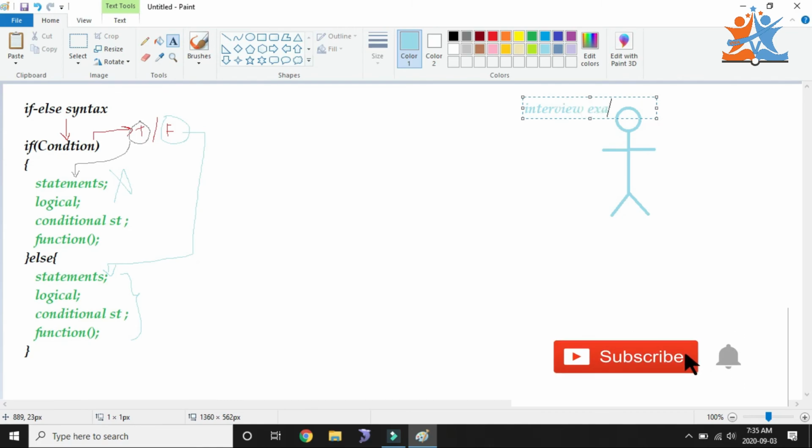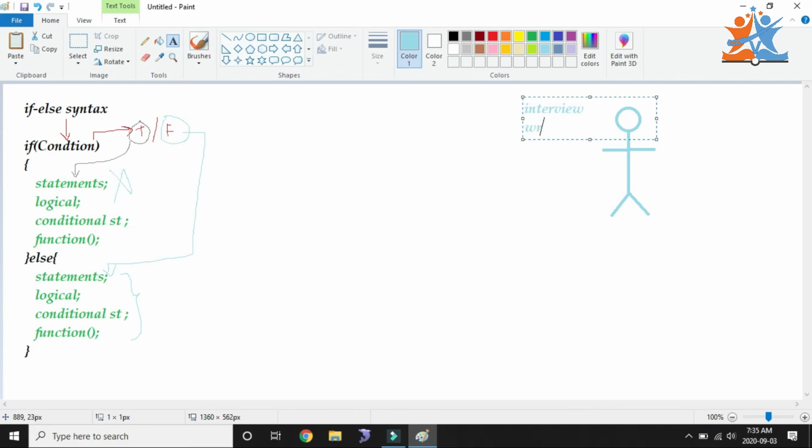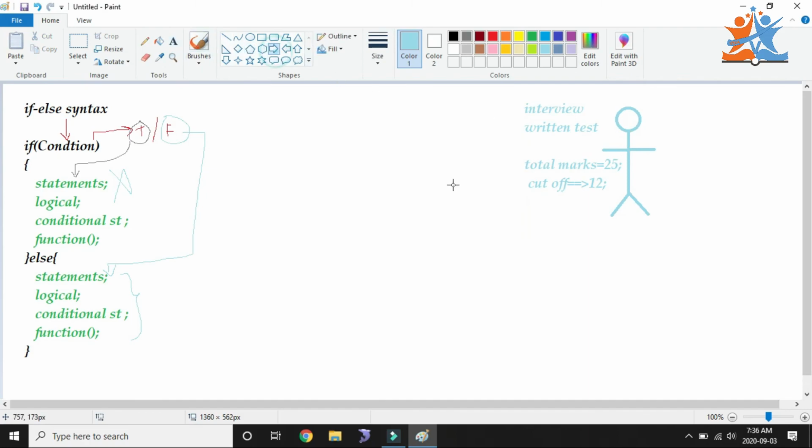So the same way, for example, in that interview written test, the total marks given are 25. The cutoff they gave is 12. How many marks the particular person got, we will give as an input.